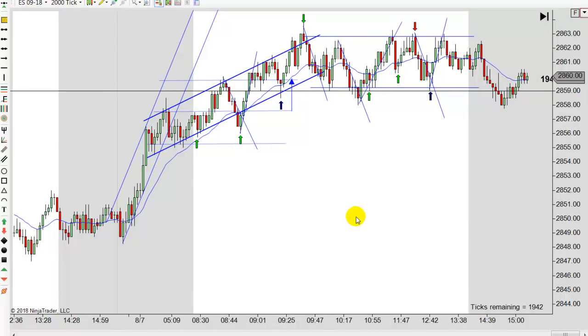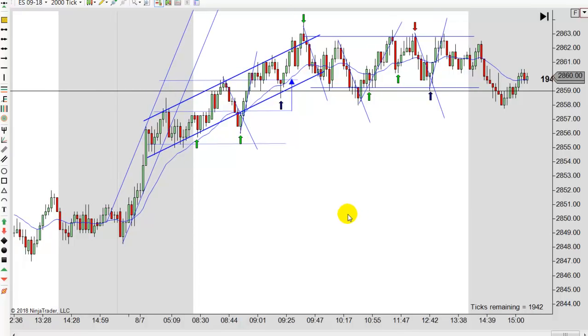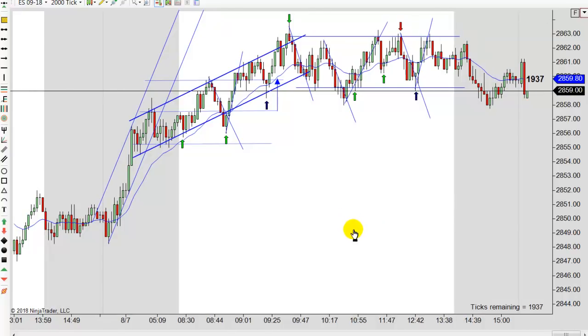So none of my signal bars are very good on some of the trades, and maybe some of your signal bars looked a little better, so you might have had an extra trade or two. I'll show you those when we get to them, but I just didn't have the signal bars for them, so I'm not going to risk it. Anyway, let's talk about the trades real quickly, and like I said, it won't take long tonight.